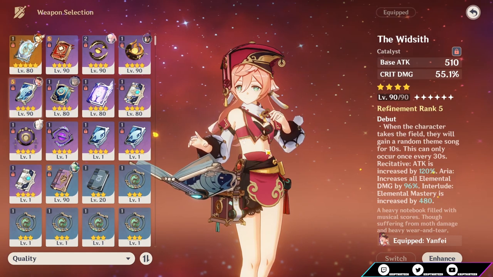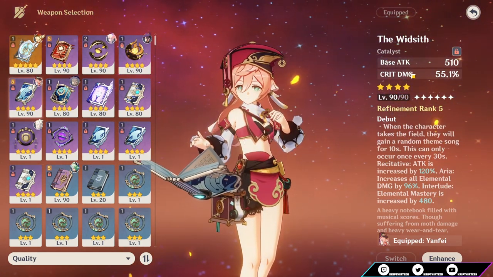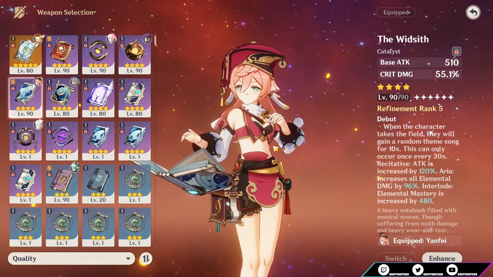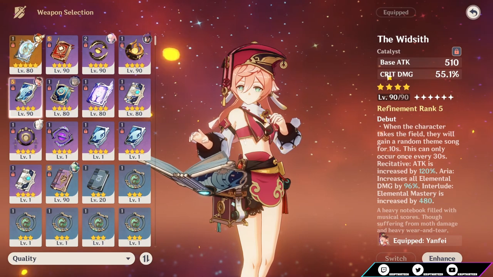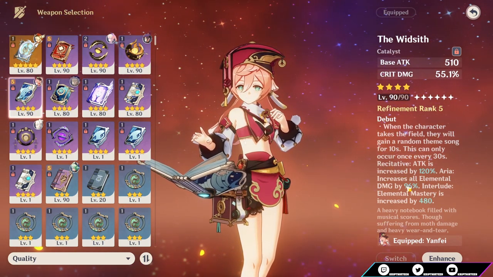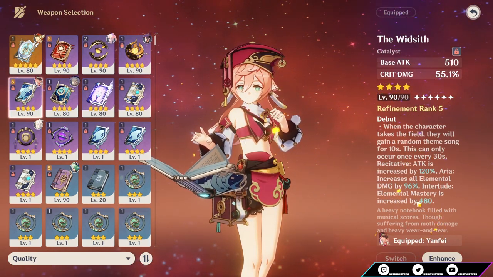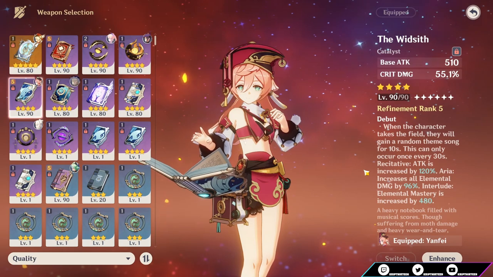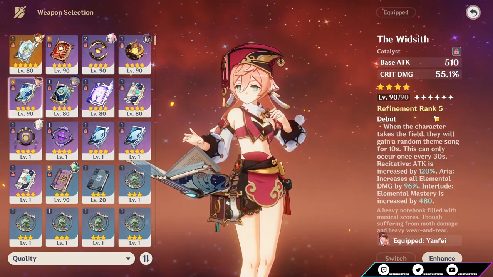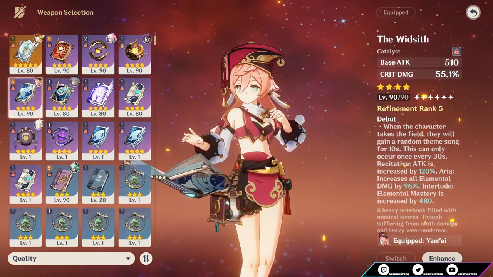Next would be a Widsith R5. This weapon is just absolutely bonkers. The crit damage substat here is amazing. So if you're gonna run this, you'll probably wanna run crit rate on your circlet because you have a bunch of crit damage here already. Yanfei can also easily take advantage of all three of these passive skills, whether it be the attack, the elemental damage bonus, or the elemental mastery. They all work very amazingly with a Vaporize focused build. And when you R5 this weapon, it can actually overtake some 5-star weapons.